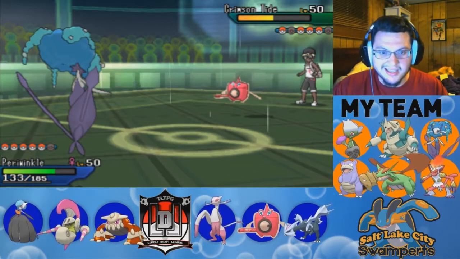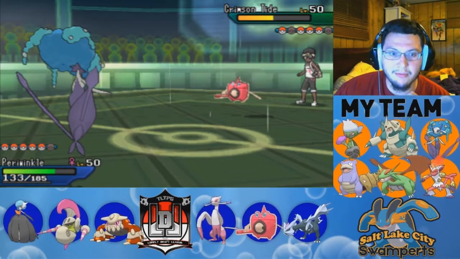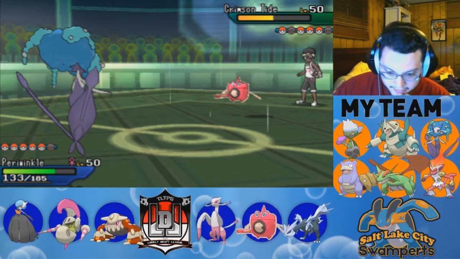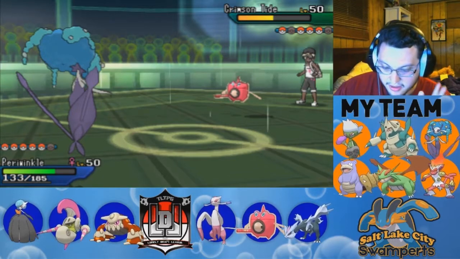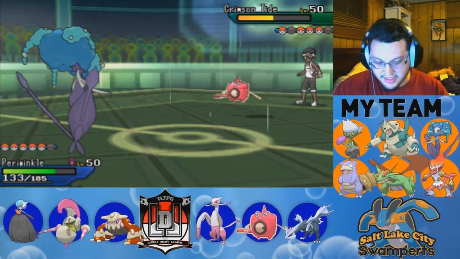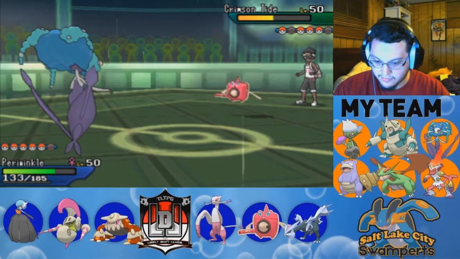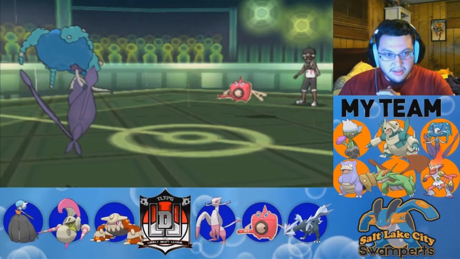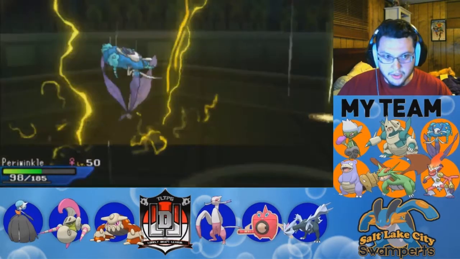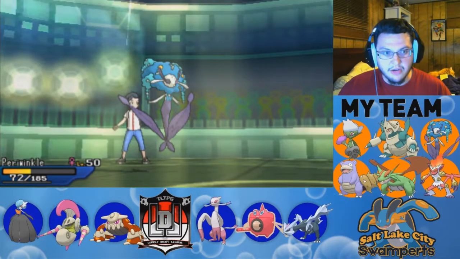If something else wants to come in like the Escavalier, because the thing is, if I could go for the Hidden Power Fire predicting that, but with that Heat Train there, I don't know if I really want to make that play. He's probably going to want to weaken Periwinkle as much as he can. So I'm going to see what he wants to do. I'm going to go for the Synthesis, the safe play. It's a good middle ground play. If he wants to Thunder, fine, we'll Synthesis off the damage, and we're just wasting more turns of his rain. If he wants to switch out, fine, he's going to go for another Thunder, okay.